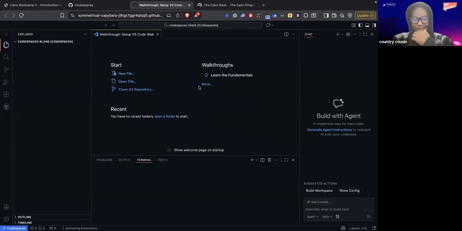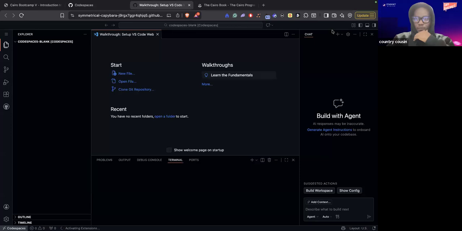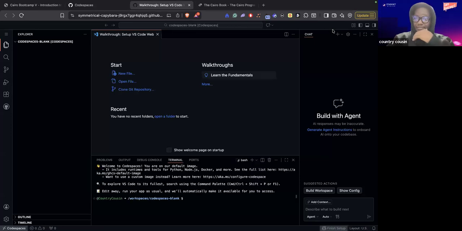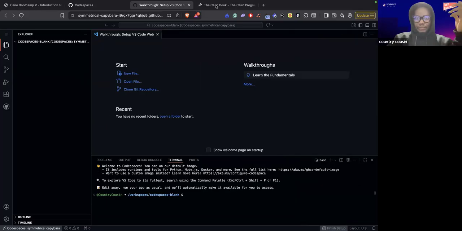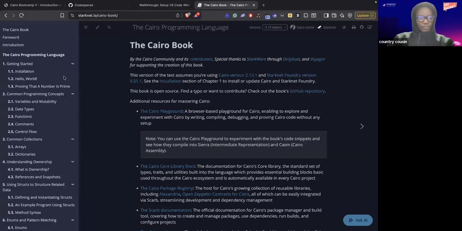So you can see that this looks like your VS Code, really, but then it does not live on your PC. It's a virtual environment. So there's no need introducing us to this. We already know what VS Code looks like. So I will take this out. Why is this taking time to load? So we go to the installation page.